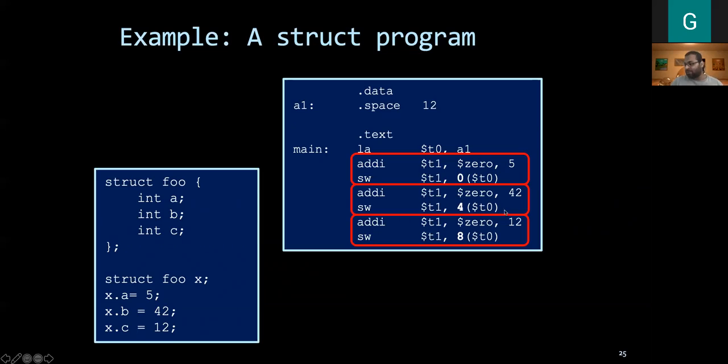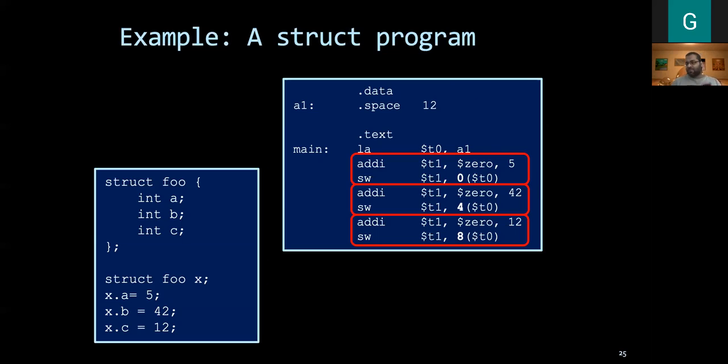You could equivalently just add 4 to T0 in between here and then do 0 T0, and that would work too. But this just serves as a way of differentiating the fact that you're treating this as one unit and you're accessing values from that unit. And that becomes more important if you have, say, an array of structs, where between each iteration of your array loop, you want to move your T0 to point to the next struct. But then within that iteration, you want to use these offsets. And that just helps you get a clear picture of how everything is stored.